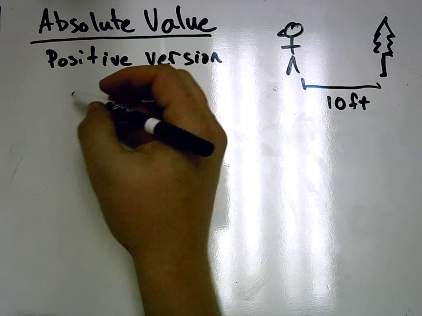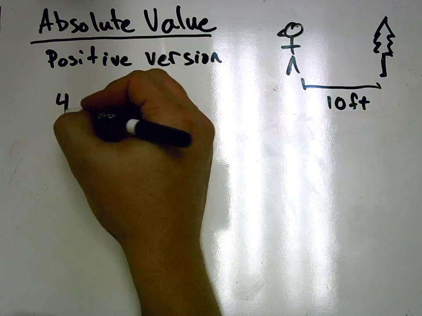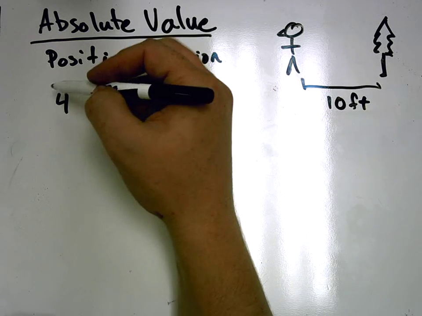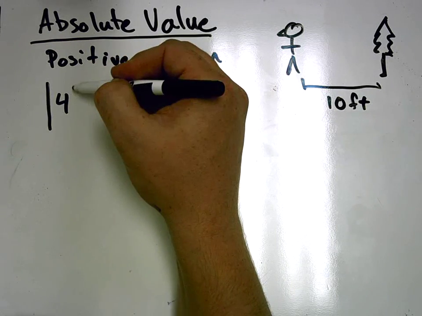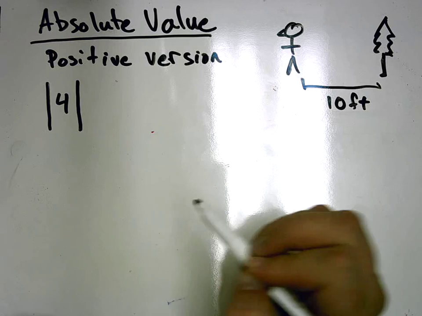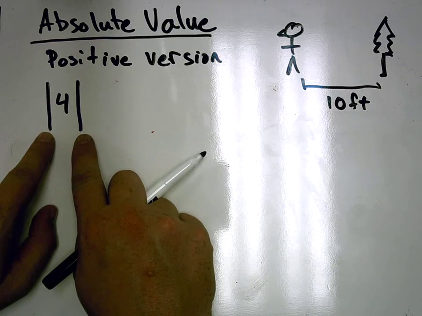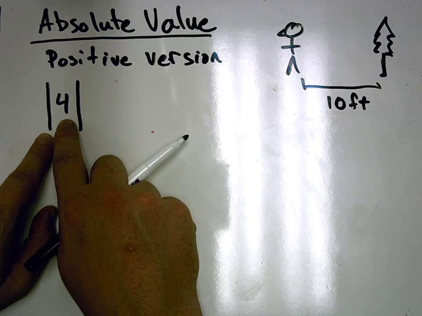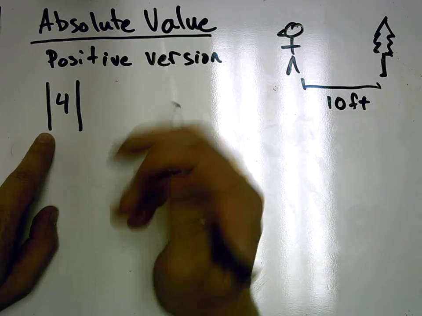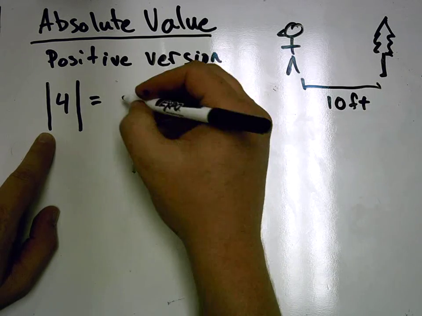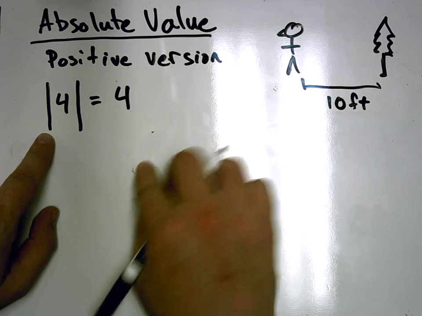So for example, if you have 4 and you want to take the absolute value of that number, you use 2 vertical bars. I'm going to make them nice and big right here, and these 2 vertical absolute value bars say whatever's inside, make it positive. That's pretty easy for 4. You make whatever's inside positive, that's a positive 4.